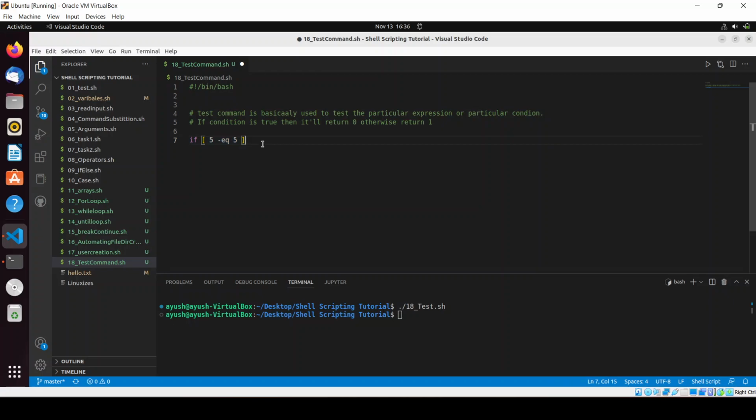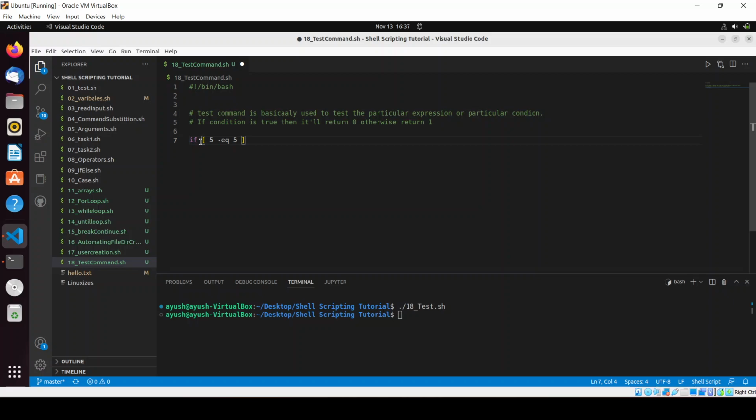There are also many functionalities and options used with the test command, like checking whether two strings are equal, whether some file exists or not, whether the file is empty or not, whether something is a file or directory, or mathematical operations like equal to, greater than, all those things. We can do all those operations.